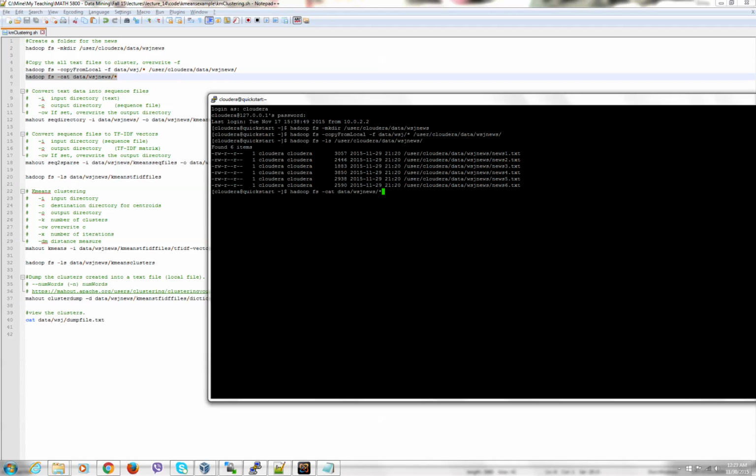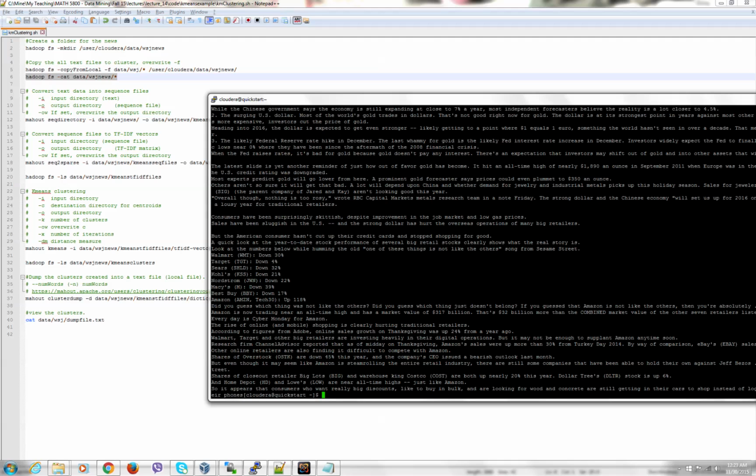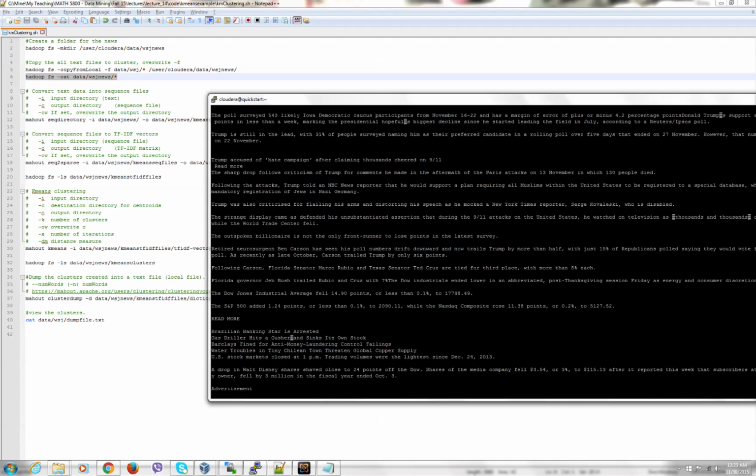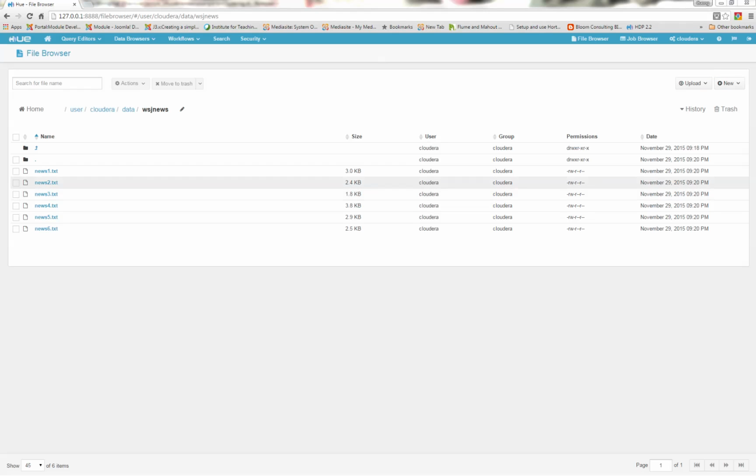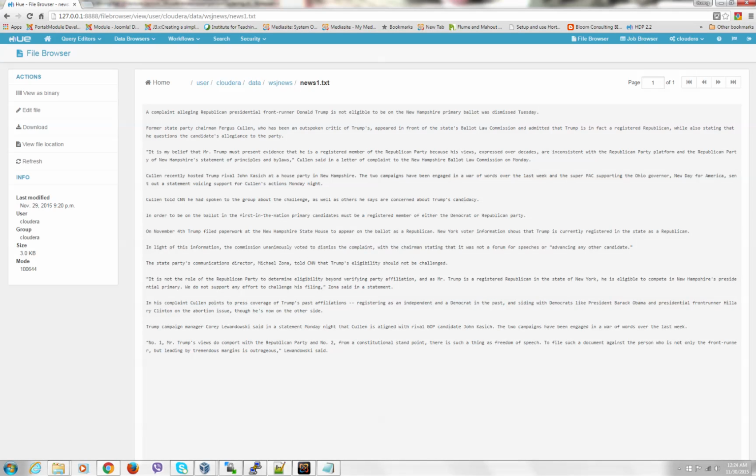And if you want to look at the content of the files, you can type in the Hadoop command hadoop fs -cat, and specify all the files in data/wsjnews, and it shows me the content of the files. And correspondingly, I can go to Hue and just go to the files and click, and then see the content. This is the content of news1.txt.